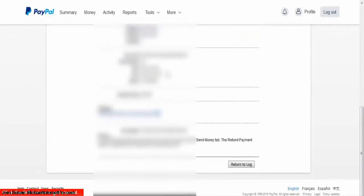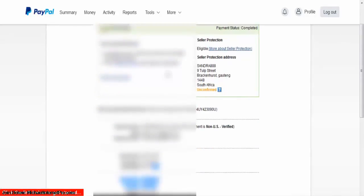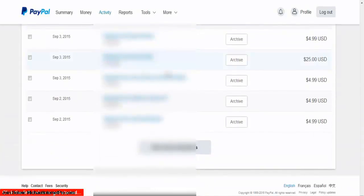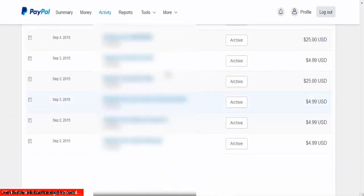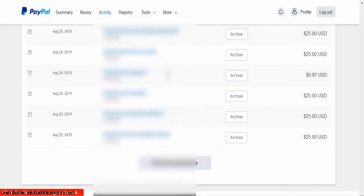Okay, you can see all these links. This is 100% real. There's a person's shipping address from South Africa. The person paid $25. The fee amount taken was $1. I got a net amount of $23.72 because PayPal has to take its cut, and you can see email processing membership. So it's 100% real. So we'll just keep and show more transfers. I'll just keep going down, keep going down.